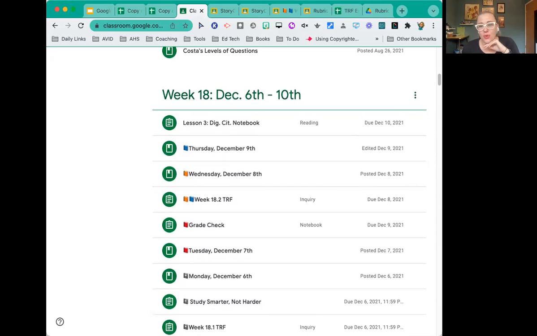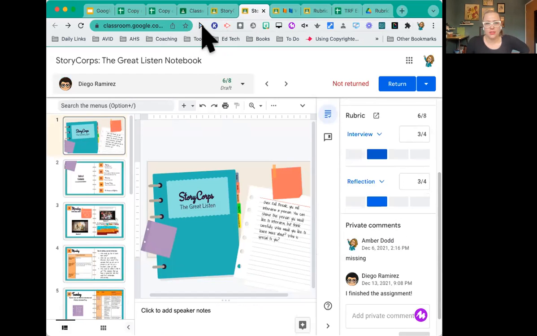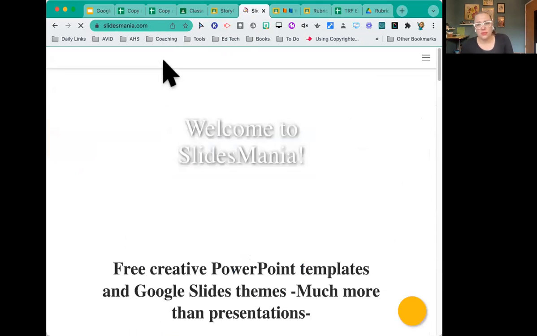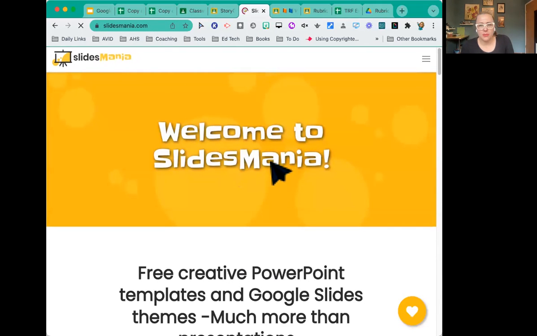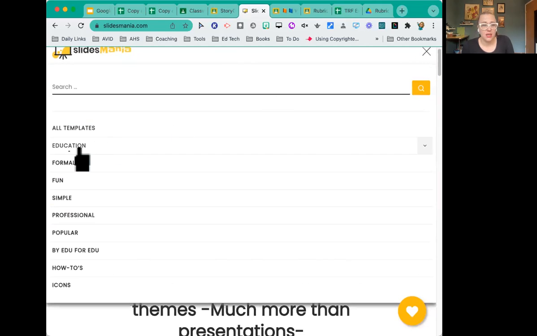And then the digital notebook. I'm going to go over this particular assignment as my session tomorrow is on StoryCourse. I usually use Slides Go or Slides Mania. I think this one is a Slides Mania template that I found. Let me go to it now and see. Those are the two sites that I use for projecting them. I'm pretty sure this one is just a Slides Mania digital notebook, but they have a ton to use.